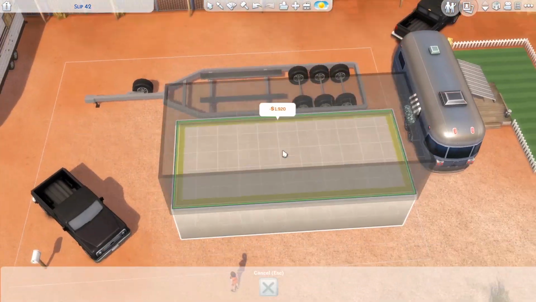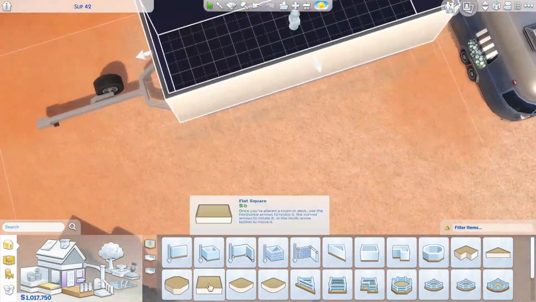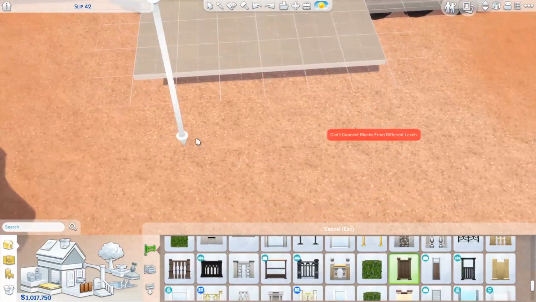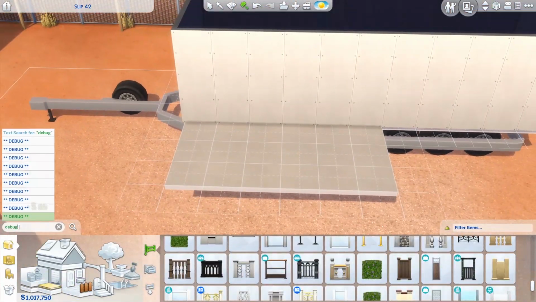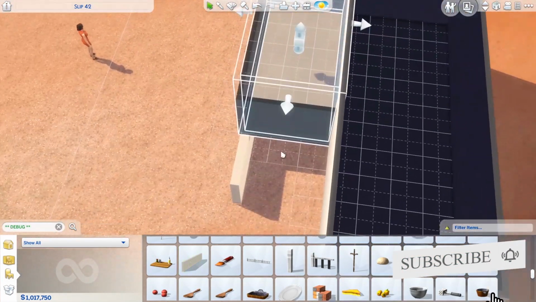My channel for another speed build, and today we're in Strangerville building a dirty trailer home. Now I chose this lot called Slip 42, which is the residential lot next to the other trailer homes, and I wanted to create a really dirty, trashy environment. And I have to say that I had so much fun building this home.